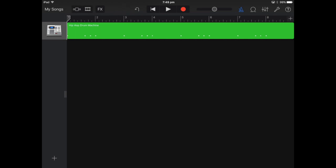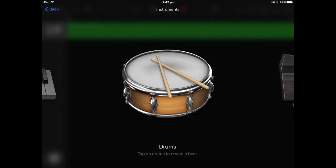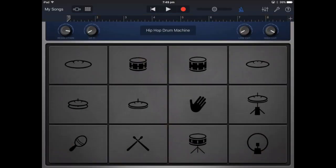Okay, so now what we want to do is do the next beat. So we're going to just go down there in the left hand corner, there's the plus sign, and we're just going to hit that. It'll bring up our drums again, and we're going to use our drums. What we'll do now is put in a snare drum. Alright, so let's have a listen to what the snare sounds like.